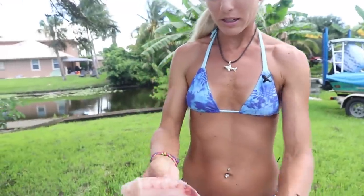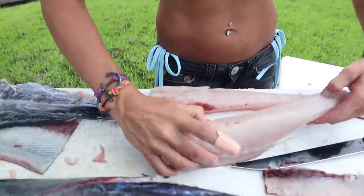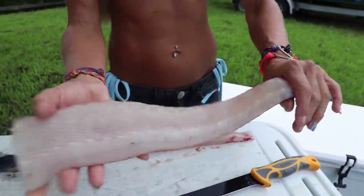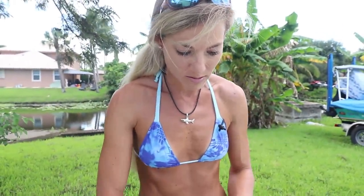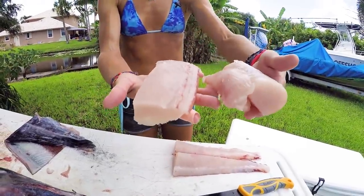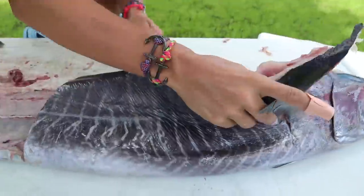And that is a piece of wahoo loin. This one actually looks beautiful. Did a great job. Oh, so excited. All right, so I'm just gonna chop up the loin, get them right back into my Grizzly cooler, keep them nice and cold. Look at that. Amazing, beautiful fish.